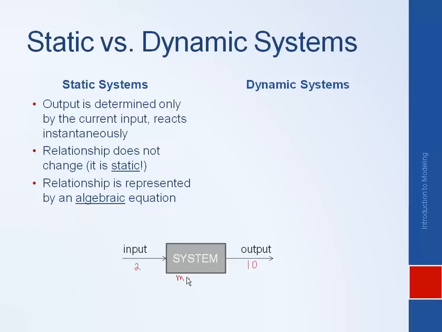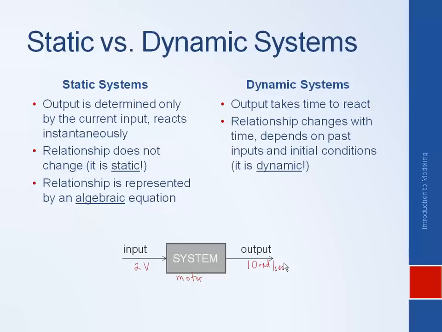So in this case, you could model the system as multiplication by 5. You put 2 in, the system multiplies that by 5 to get an output of 10. Some systems are well modeled by this sort of static model, but many aren't. So for example, let's think of this as being a motor. And we apply 2 volts into the motor. In reality, the speed of the motor wouldn't instantaneously jump to 10 radians per second. It would take some time to spin up. So a dynamic system or a dynamic model of a system, the output takes time to react. Furthermore, the relationship between the input and the output changes. It's not always the same. If I put in 2 volts, the output isn't always 10. It depends on how long has that 2 volts been applied. It depends what was the speed of the motor before I applied the 10 volts. Was it at rest or was it already spinning? So the relationship between the input and the output changes. It's dynamic. Therefore, we can't represent the system by an algebraic equation. We need to represent it by a differential equation, meaning that we need to represent it by an equation with derivatives.